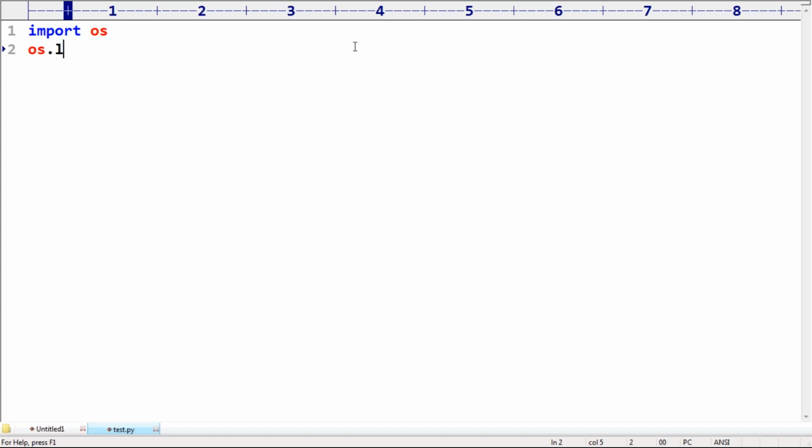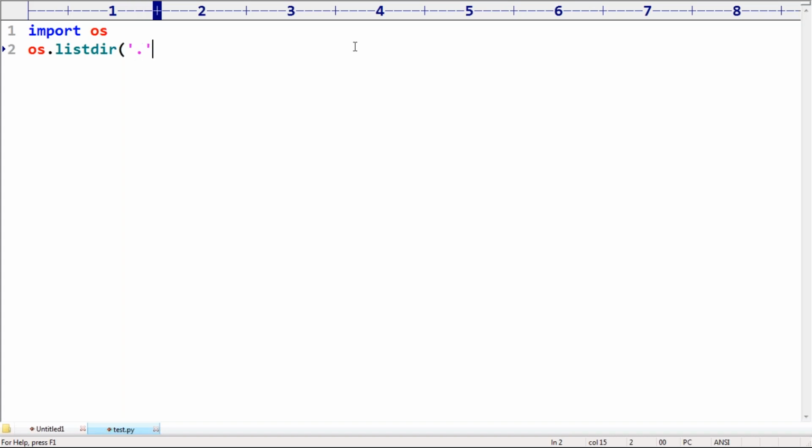What is the method? listdir is the method. It is going to display directories and files at the same time, both things. Can you please list this directory? In this directory, which folders are available, which files are available, it is going to tell. But there is one small restriction: it is not going to display subdirectory contents.